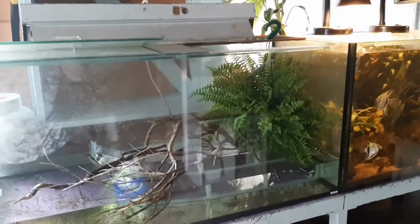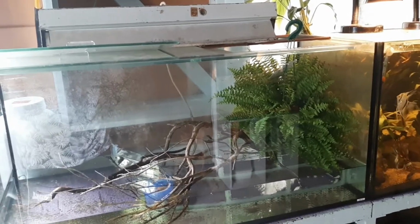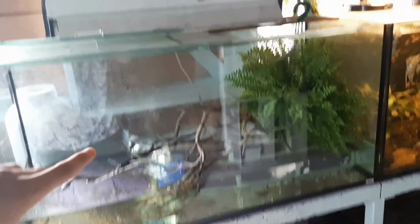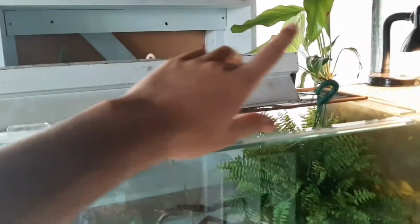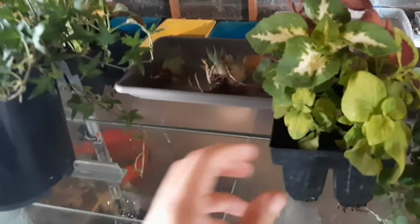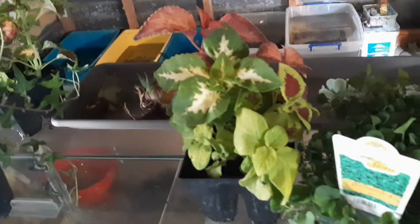So I'm about to take this tank down to do the expanding foam on the back side and in front of this little glass panel bit, but also I got a nice light for this tank that works very well, and this beautiful Boston fern, as well as a couple other plants like this creeping fig, this dichondra, some of this ivy, and maybe one of these coleuses to go into the paludarium that will look absolutely beautiful.